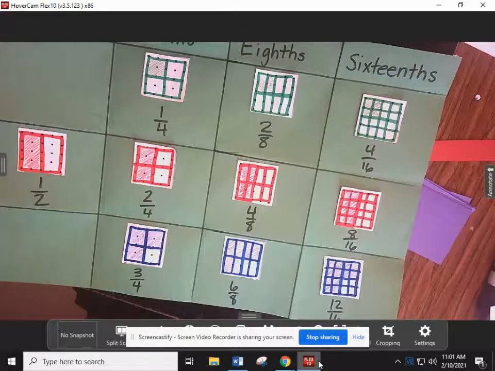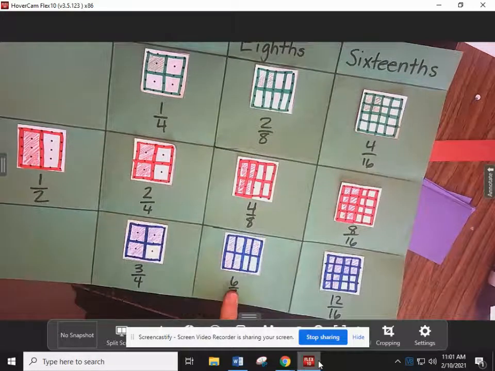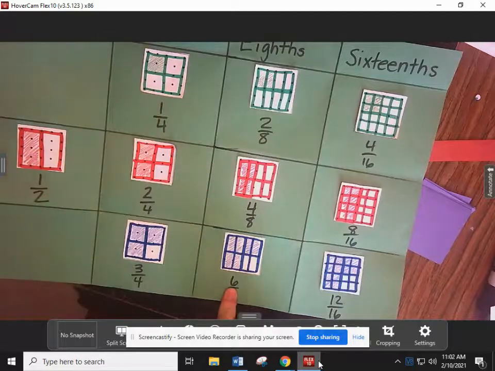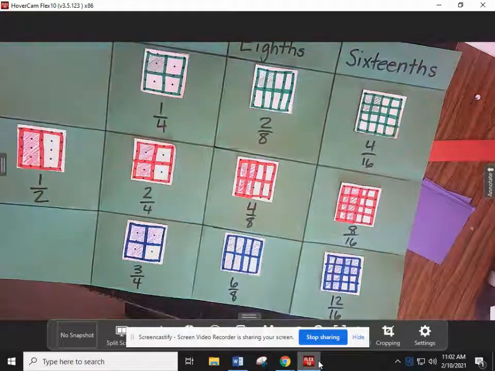So we're going to start with 6/8. What is 6/8 minus 1/4? Who wants to come over and explain it? And then you can point on my poster. Okay, who wants to come over and explain it? I have 4 hands in the air. Oh my. Let's see. Jacob, come on over.